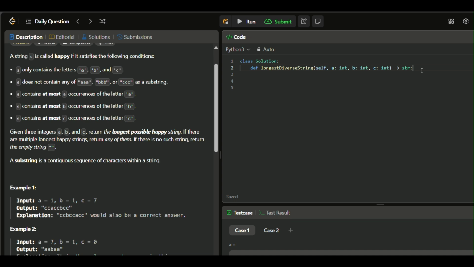However, in our solution, we'll be using a heap, a priority queue, or in the case of Python, a max heap, so that we can efficiently manage the largest frequency or the most occurring characters and append our highest frequency character as we create our return string, so that we can return as many of our characters as possible while sticking to the specification of the question, which is here in this part.